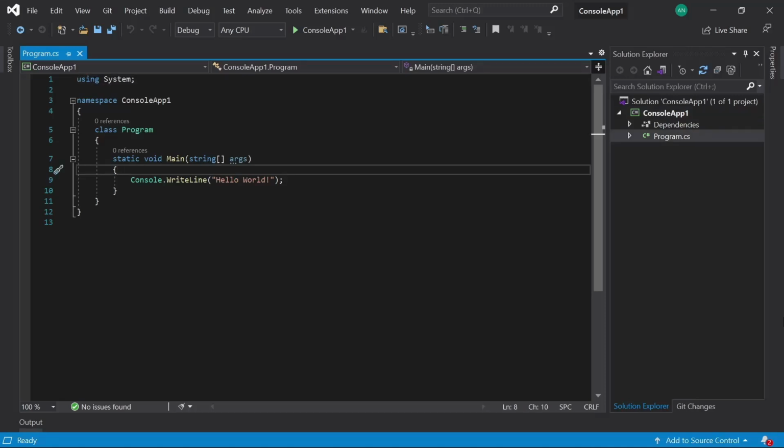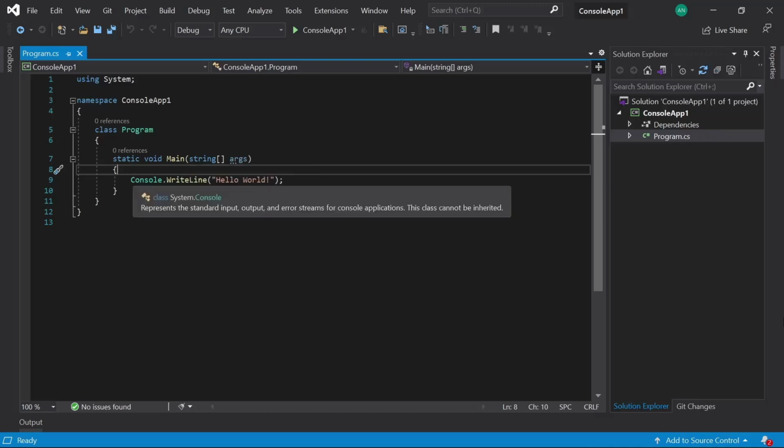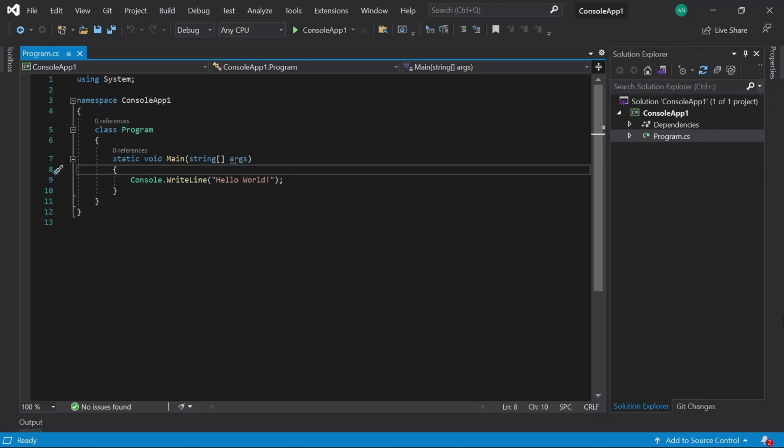Here let me explain the C# code structure. Every console application starts from the Main method of the Program class. And this using System is the reference to the .NET Framework namespace. And this namespace ConsoleApp1 consists of the project we are working on. Program is the class. Main is a method. And Console is used to display a value on the console. So this WriteLine will write this Hello World.